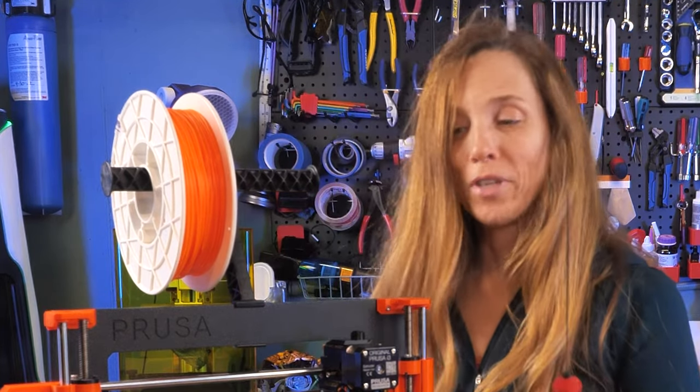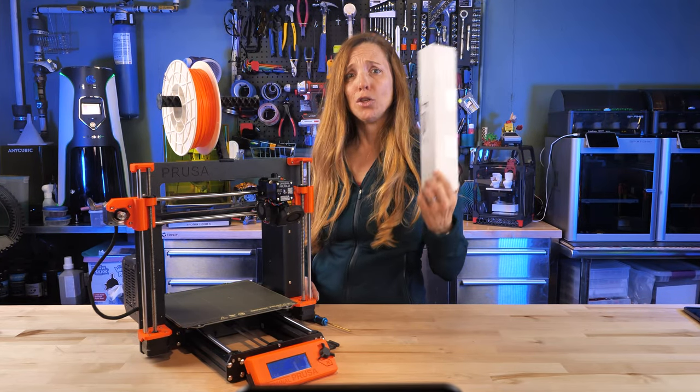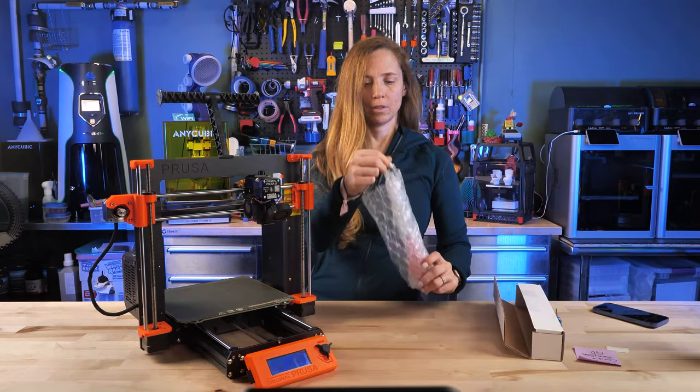Oh my gosh, that was really easy. This is a NoClogger tool, and I am very scared to use it, but NoClogger sent it to me, and I've heard good things about it, so let's try it out together and see how it works.